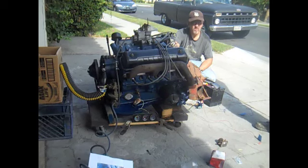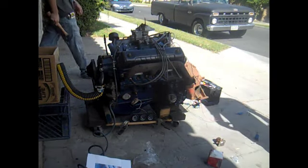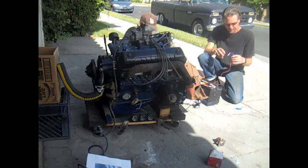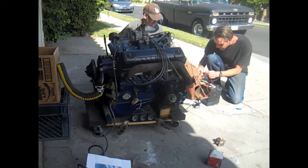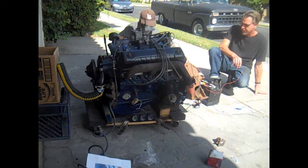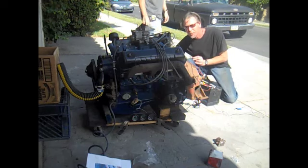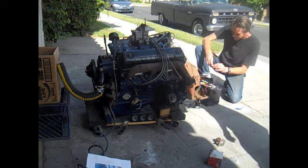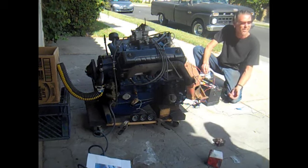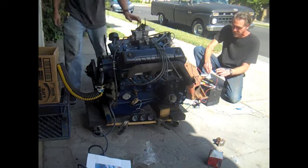I got an idea. I didn't drop the starter. Alright. Stuck starter. Well, let's see if it kicks over first. Okay. How to fix the starter. Just have a nice hammer. So the solenoid is probably still good. Just like in any kind of auto repair, what's the simplest, easiest, and cheapest? That's what you start with first. You just start with a hammer.